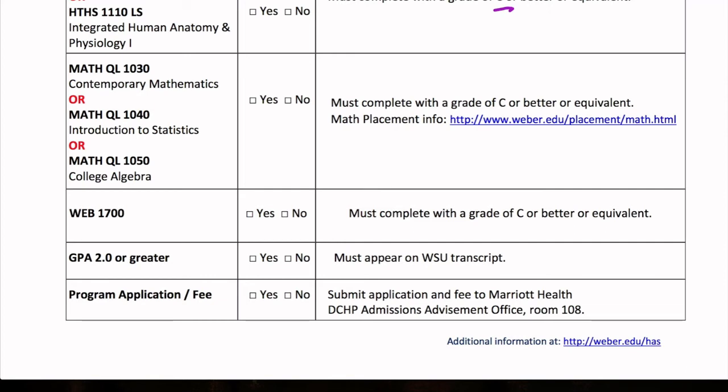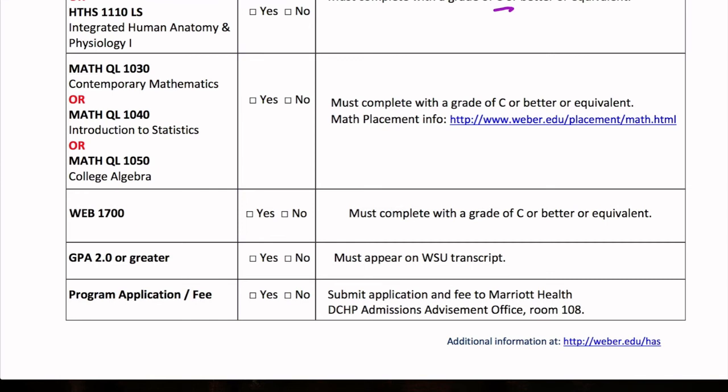Yes, it's no longer required for your generals, but it is still required for this department and for this degree, and most importantly, to be able to start this degree. So Web 1700 with a C or better. And then finally, a GPA of 2.0 or greater that must appear on your Weber State transcript. That could be either your overall GPA or your Weber State GPA. And then finally, you have to submit your application with a $25 application fee.